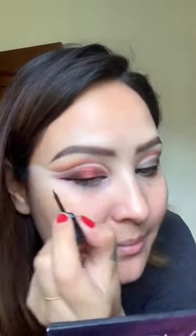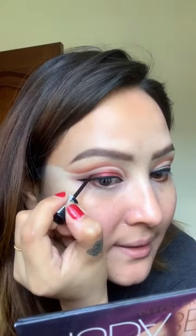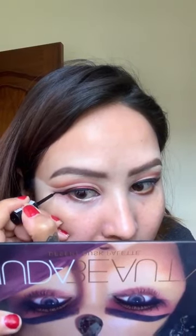Now, after you're done with this, you can make this thicker if you want. I like thicker liners if I'm doing such a dramatic look. So go ahead, I'll teach you. It's a very fun thing to do. You can see, however you do this one, do the other one the same way. So we're gonna take from here, take this right here, and kind of make it this way. Connect this line to the other, connecting as you go. Like this. Look at that. So take more and kind of connect it.